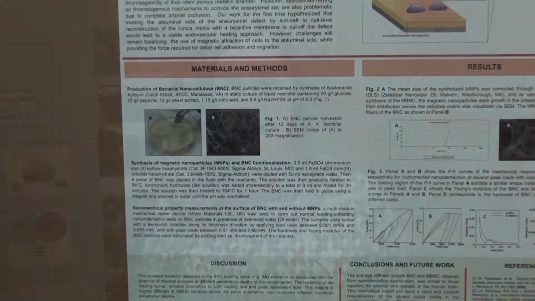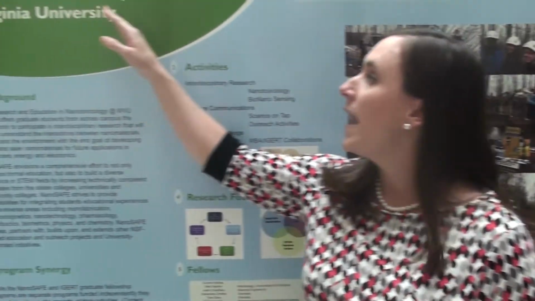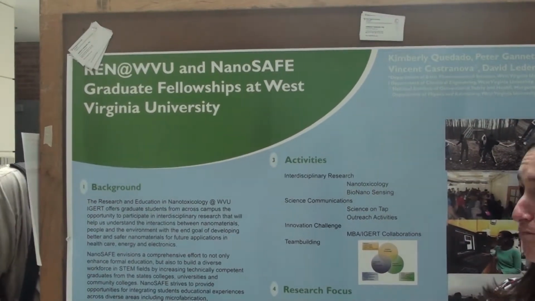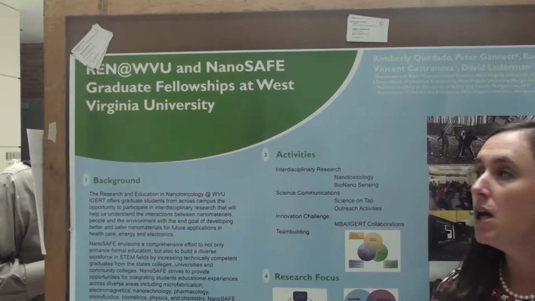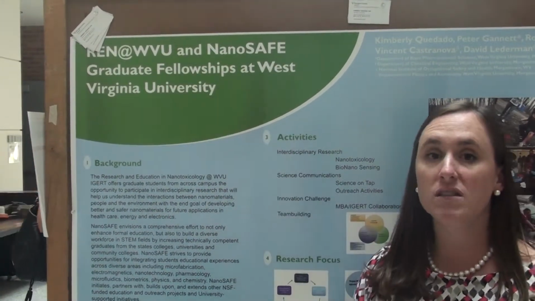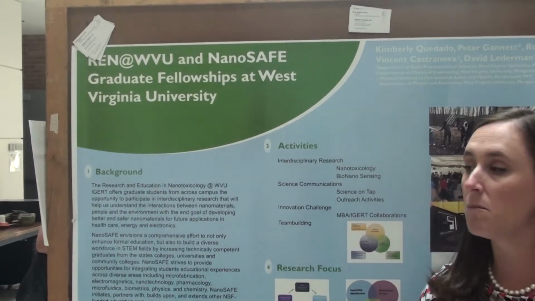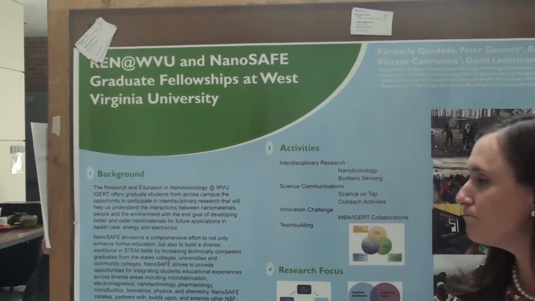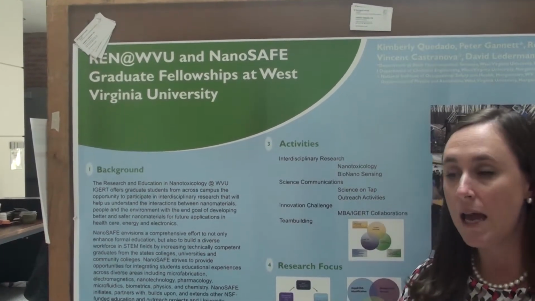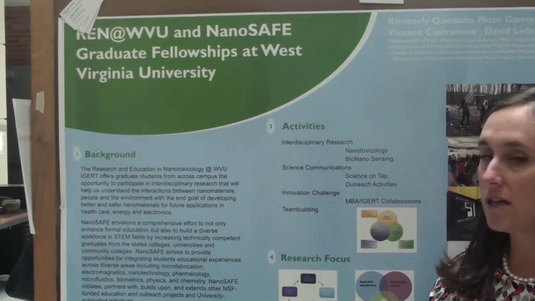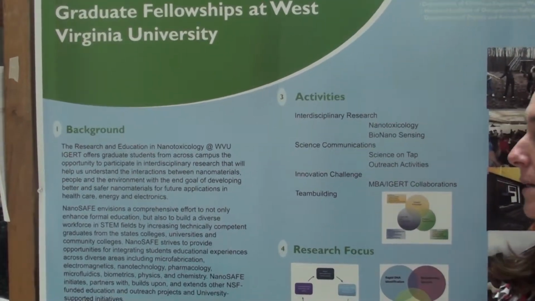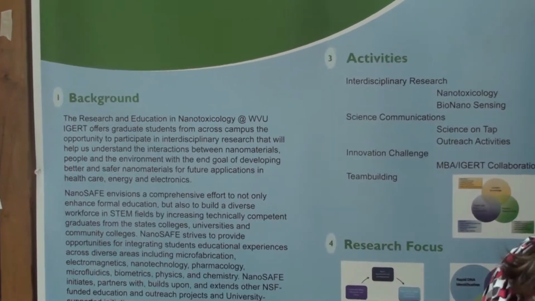Okay, thank you. Hi, I'm Kimberly Kidada from West Virginia University. I'm here to talk about our REN at WVU and NanoSafe graduate fellowships. Both of these graduate fellowships are in the area of nanotechnology. Our REN at WVU is an IGERT program, and it focuses on nanotoxicology. Our NanoSafe program focuses on nanobiosensing. Both of these programs have graduate students, and both groups are working together synergistically in the area of nanotechnology.